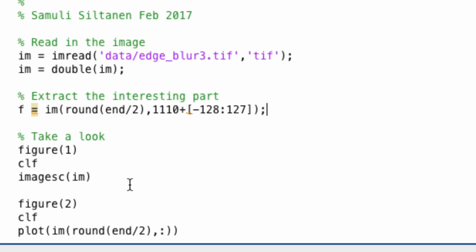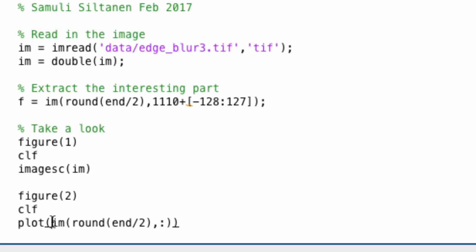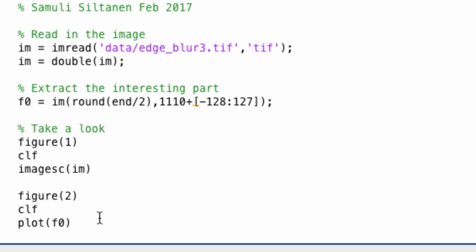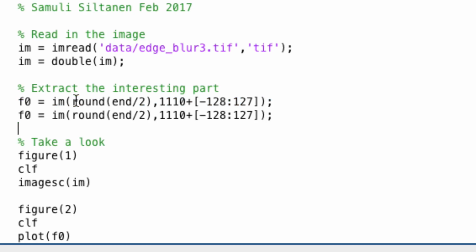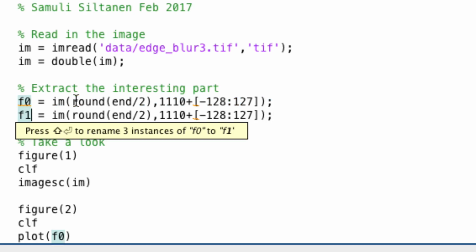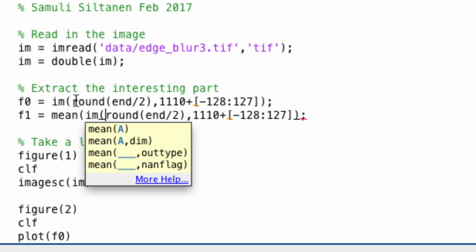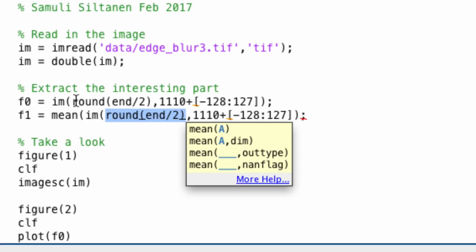So if this would be our f, we could plot f here, and we could call this f0, and f1 would be the mean value of the image along all rows.